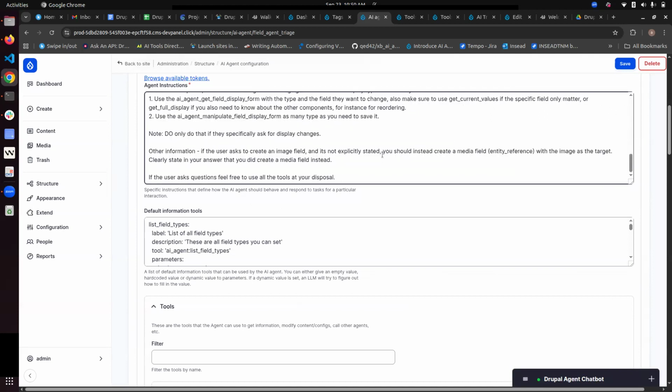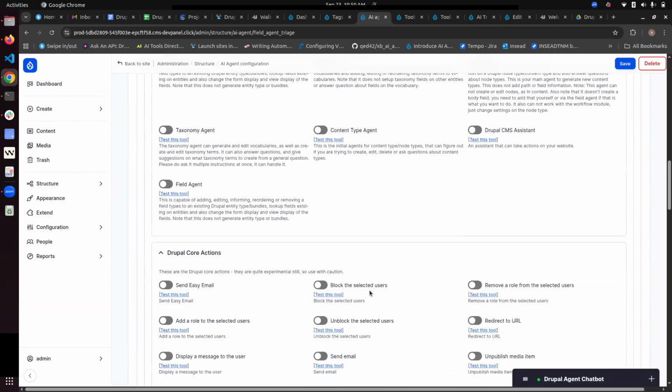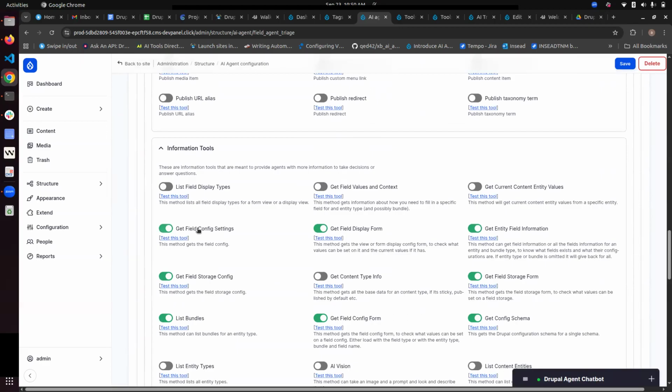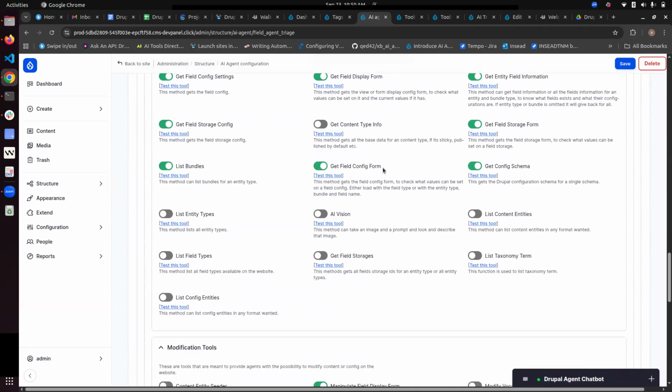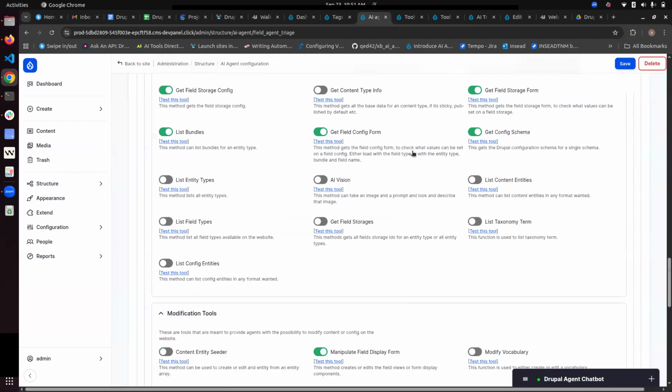All those instructions are given here. And for all these things, the agent will be using any of these tools. So here there are multiple tools available: get field config, get field storage, get config schema, get field config form, manipulate field config. All these tools are basically plugins that help the agent to interact with this site and change the field settings of any entity.